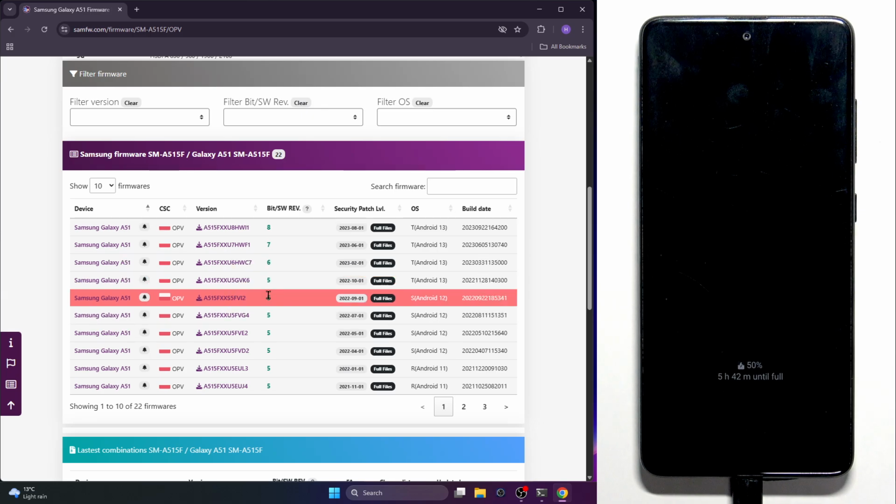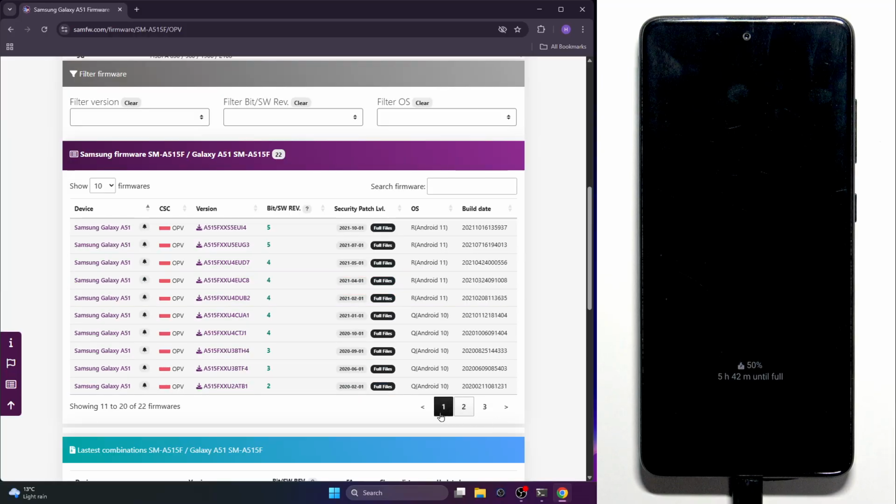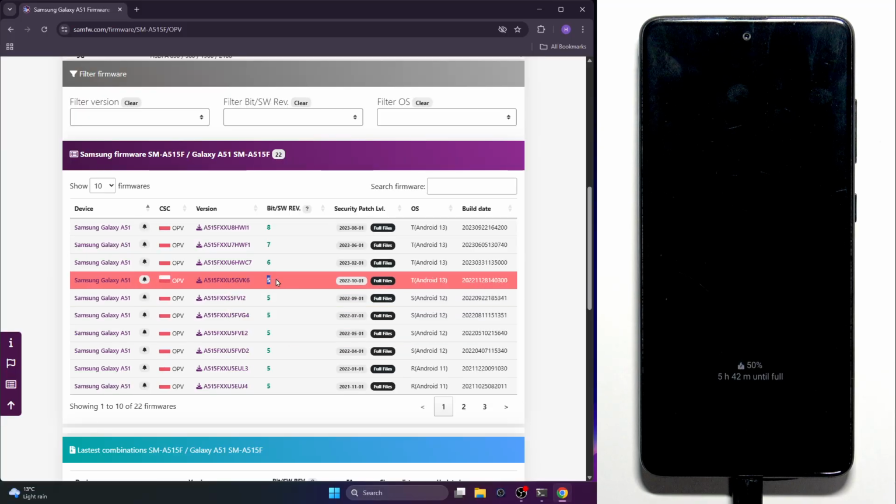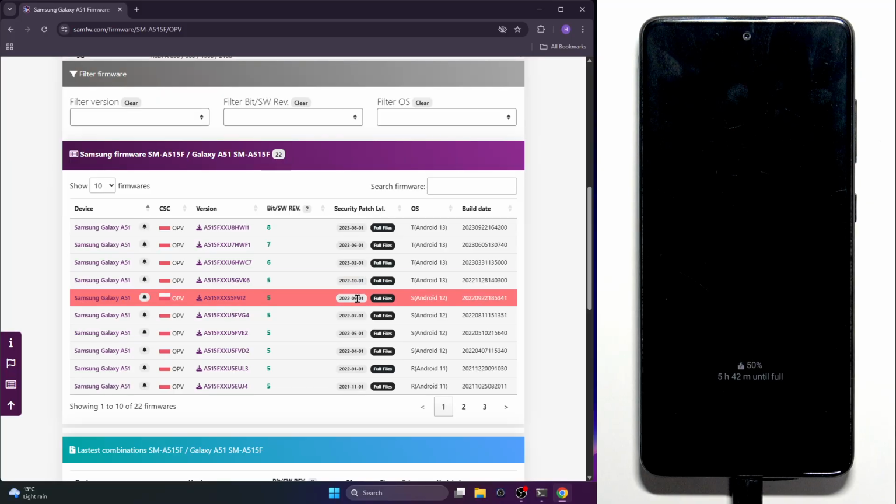If you had the version 5, for example, which has a lot of different versions for that revision, let's say you have the newest one, the 5G VK6, which was released on 2022, 10/01.